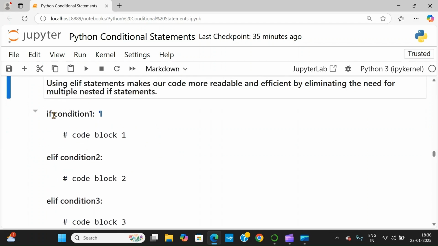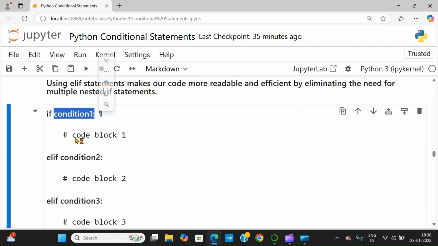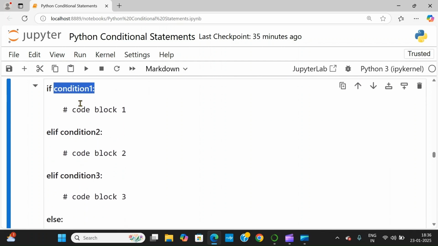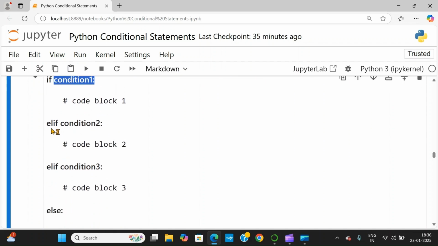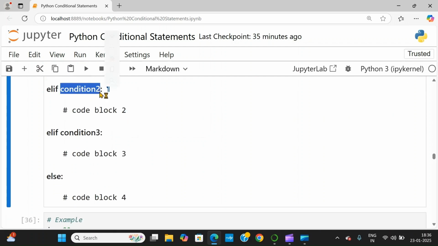This is the syntax. If the first condition is true, code block 1 gets executed. If the condition is false, one more condition I'm trying to check by using elif. Elif condition 2, if this is true, this gets executed. If this is also false, then one more condition, elif condition 3.